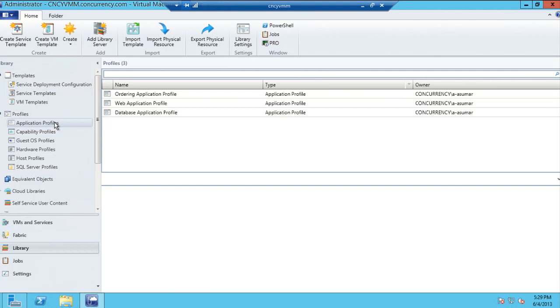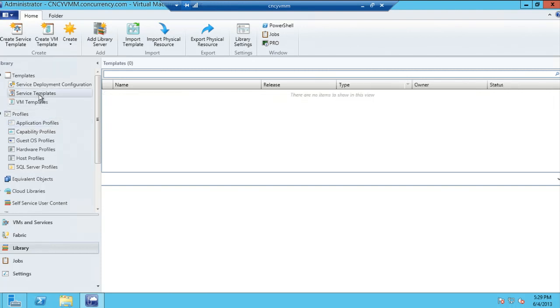Now, the beauty of it is when I want to build my entire application scenario in the private cloud, I want to be able to point and click and say, I just want a CRM application, or I just want my ordering application, or I just want my medical application. I don't really care about the infrastructure behind it. I don't really care about all the services that you have to put together, right? And I want to do that by self-service. So this is the step below consuming these components for self-service.